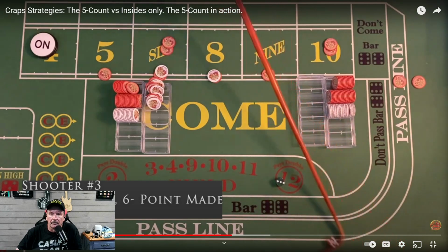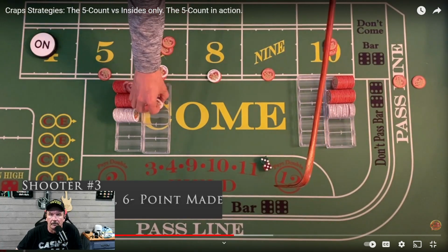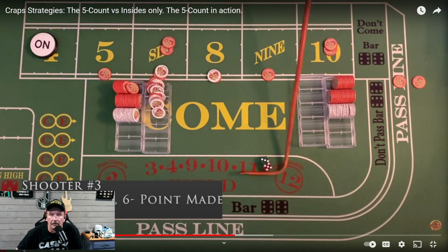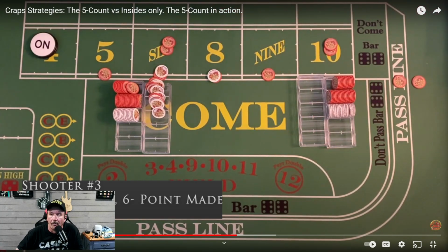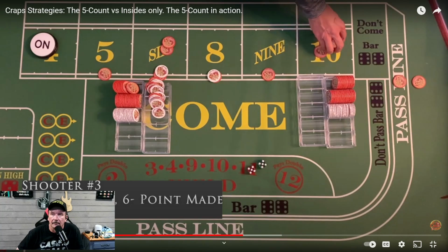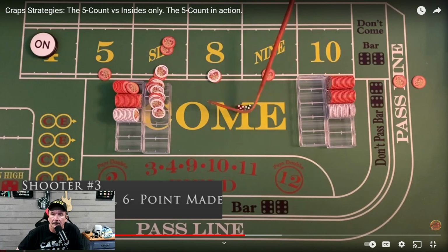8. Okay, so it's another $7 for the person playing the inside. Go to 12. Go to 12. Okay, 10th roll. You may have a trend going here. Okay. A trend. It's a 10. It's hard 10. So this is 1 and 2 to 1 as far as that. And this individual is back off of the 10. Not gonna place a come bet.